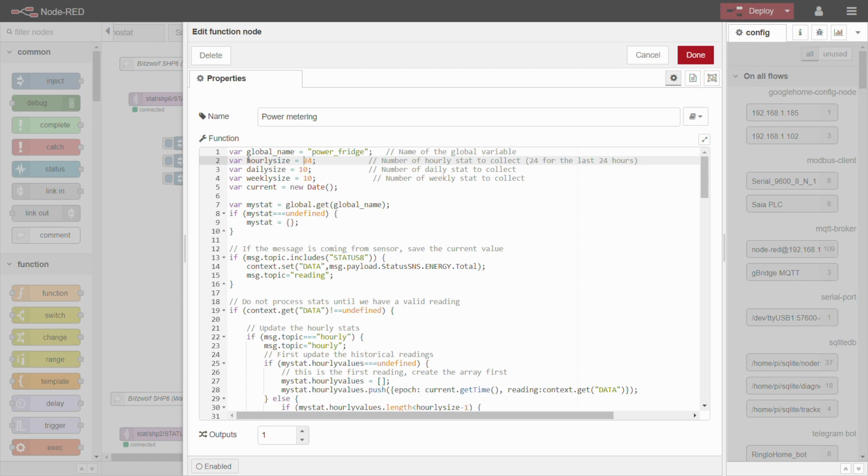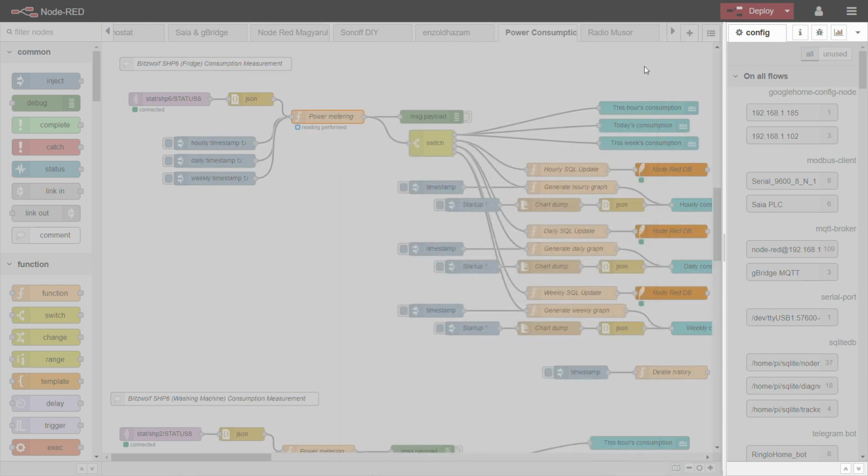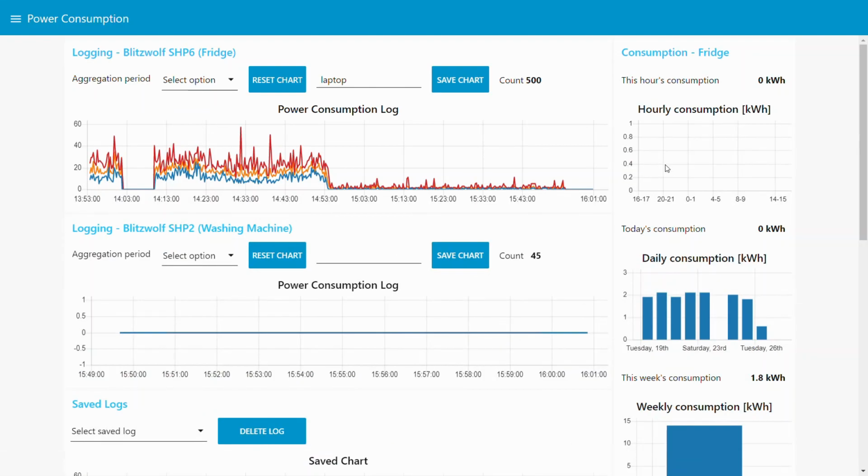So I said that from the hourly data I store 24 hours, so that's basically 1 day, and then 24 hourly and 10 daily and 10 weekly stats. So this graph shows 24, this 10, and that would be 10 as well once I get this flow running for 10 weeks.